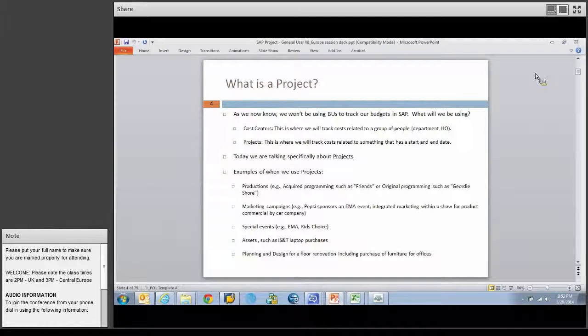Some examples of projects are production, for instance, for acquired programming or original. Then you'll have some marketing campaigns that you want to track at a more detailed project level, such as a Pepsi sponsorship for an EMA event, or the Kia car company doing an integration commercial within a programming such as Geordie Shore.